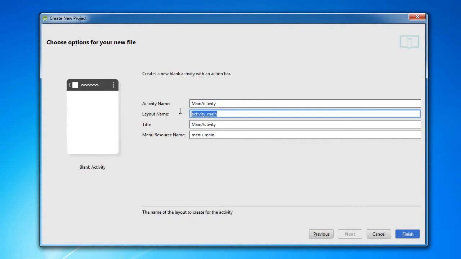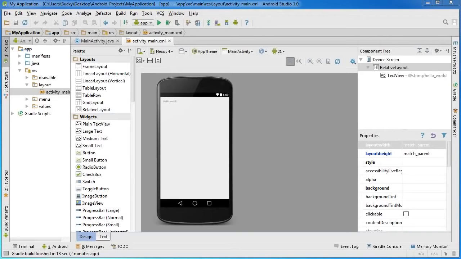And we'll talk about the layout and all these different things later on. The layout is pretty much how things are positioned on the screen, and all this other stuff is not the point of this tutorial. We'll cover that later on. But for now, just remember that this main screen is called main activity. Simple enough, and finish.